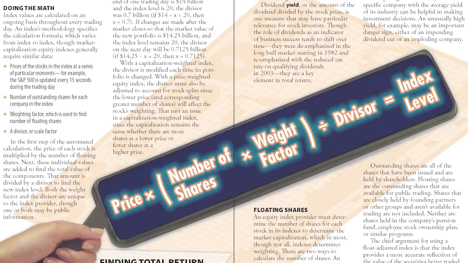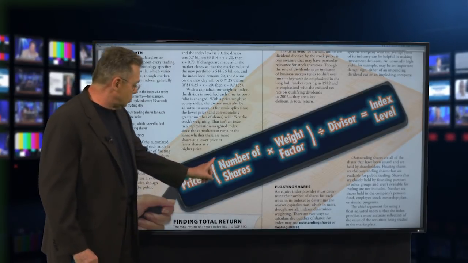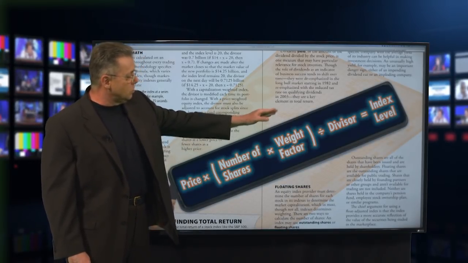The components are: the current number of outstanding shares for each company in an index, the weighting factor used to find the number of floating shares or unsold shares, outstanding shares, and the divisor or scale factor. The first step is to take the price for each stock and multiply by the number of floating shares. Then take the individual values and add them up to find the total value of the components, and that amount is divided by the divisor. The formula is: number of shares × weighting factor × price ÷ divisor = index level.